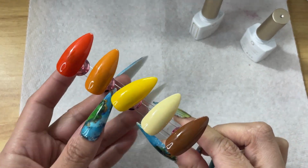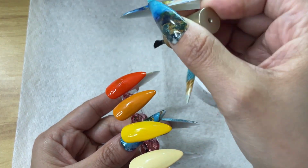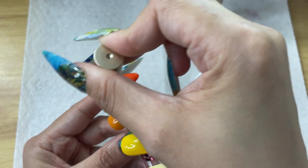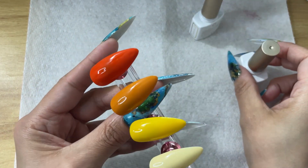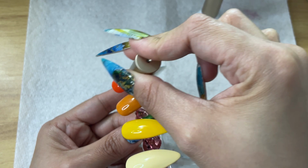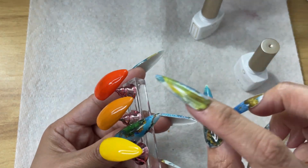So I'm gonna try this with a matte coat. It looks pretty smooth already. Hopefully it looks good. It doesn't look like there's any imperfections on the nail, so it should come out okay, hopefully. I don't know, it looks like it might be a little streaky. Yeah, I think it's gonna come out looking a little weird.